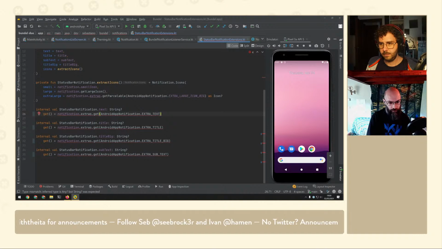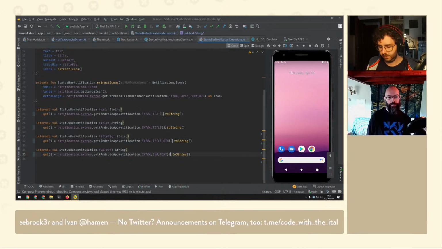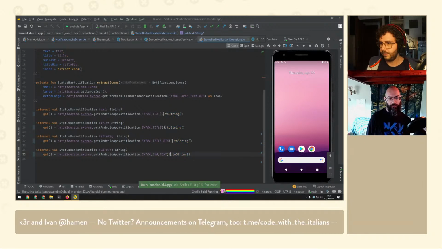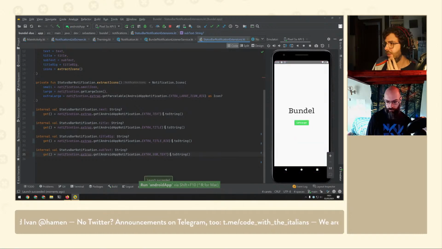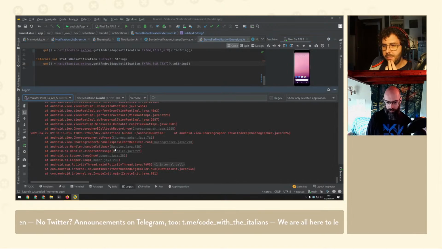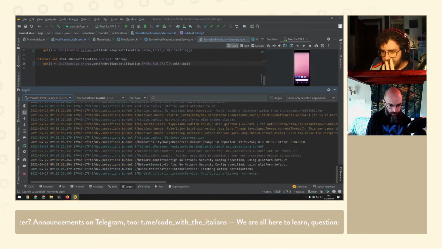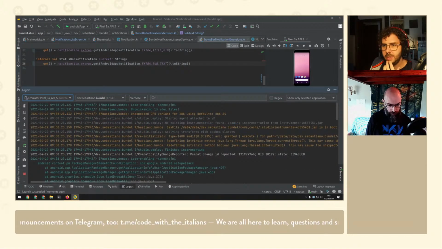Okay. I was thinking if there's anything else that we can do, but toString. Well. Okay. That should work. So there is some notification that is fucking us up. This is probably the bitmap thing. Wait, whoa. Where did it go?